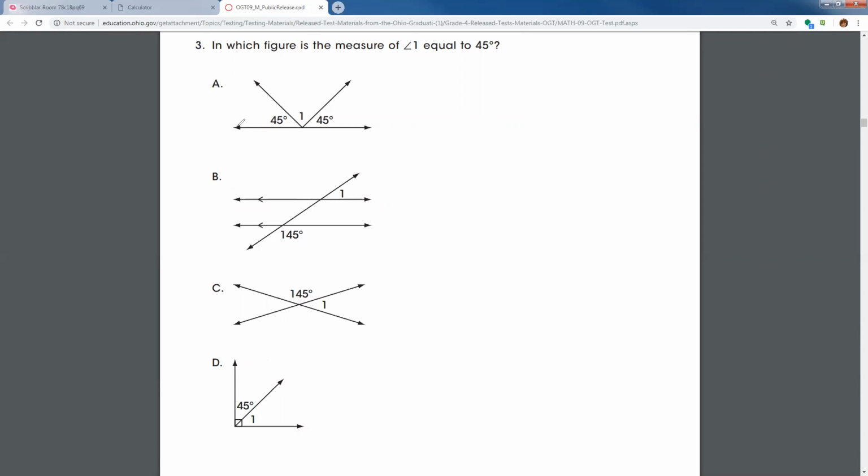So question A is on a straight line. And when it's on a straight line, it should all add up to 180. A lot of the times in geometry, things will add up to 180. It's a repeating pattern that happens a lot. So if you're given parts of it and one part's missing, you can add up the parts you were given, 45 plus 45, and subtract that from 180 to get the piece that's missing. So for A, number 1 is actually 90.